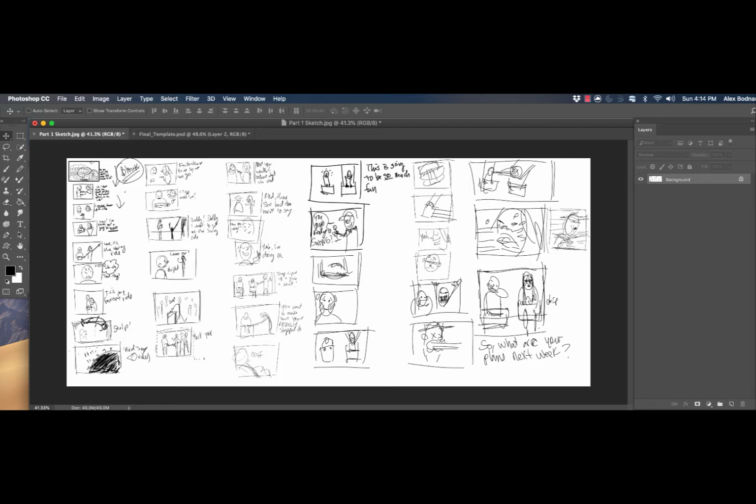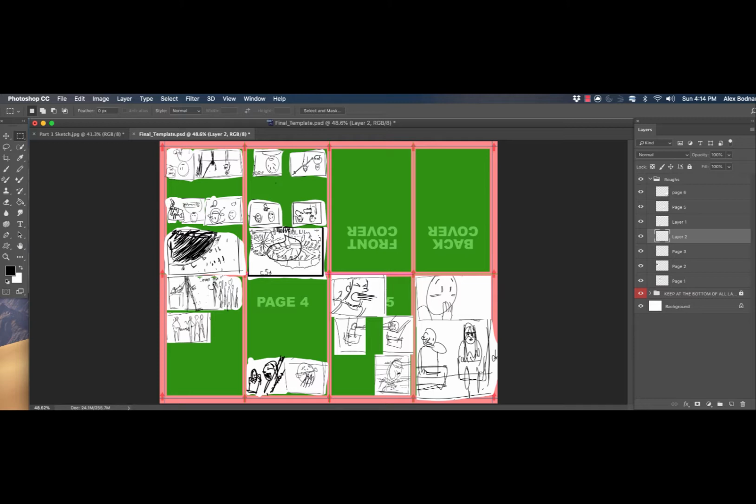Of all these, I really like these, because I know I've been on these kinds of carnival rides before, where you have the attendant helping the people get onto the ride. And I know a lot of times this can be sort of uncomfortable. So at this point, I'm going to put this in here. I don't know if this belongs in page 3 or 4. It's these transition panels that could be a little bit problematic.